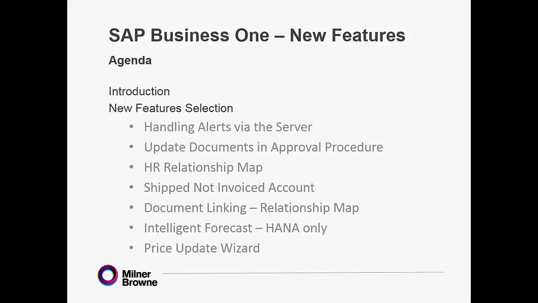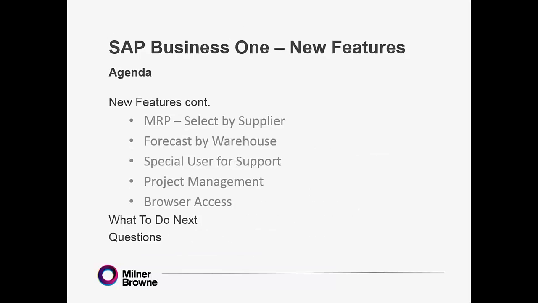So, quick agenda then, short introduction. Ian's obviously made a start with that. Then I'll go through some of the new features. As you can imagine, there are many new features in Business One 9.2. So I've picked out some of those that I think are useful and interesting, particularly to those of you who've perhaps been using SAP for a longer period. Once we've gone through the individual features, I will talk to you about what your options are for moving forward, if you like what you see with SAP 9.2. And then if we do have time at the end, we may be able to have some interactive questions.